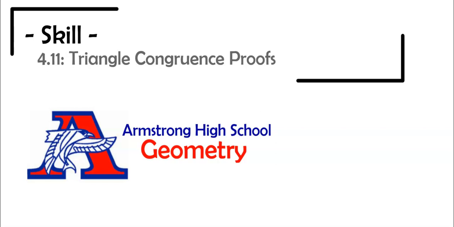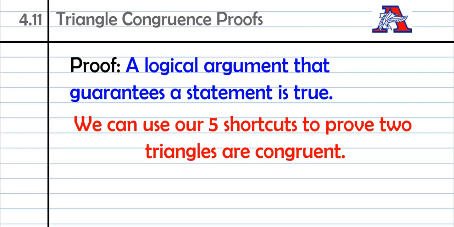All right, we've finally made it to the last skill of Unit 4, and this is where everything kind of comes together. So maybe a little bit longer lesson here just for the diagrams that we're going to have, but hopefully not too bad. I think we're already going to know most of the things that come up in this lesson. So 4.11, triangle congruence proofs.